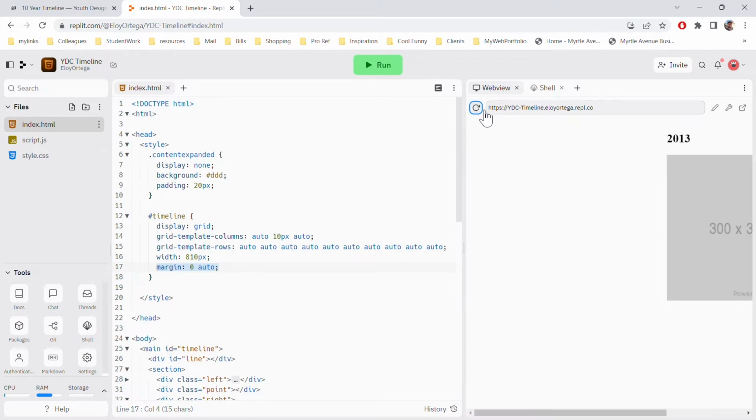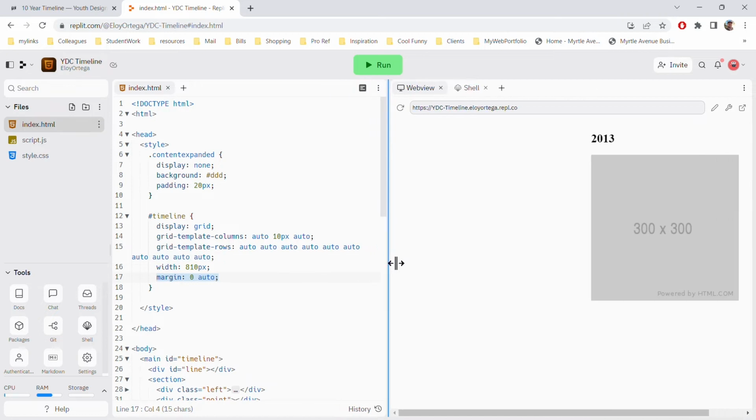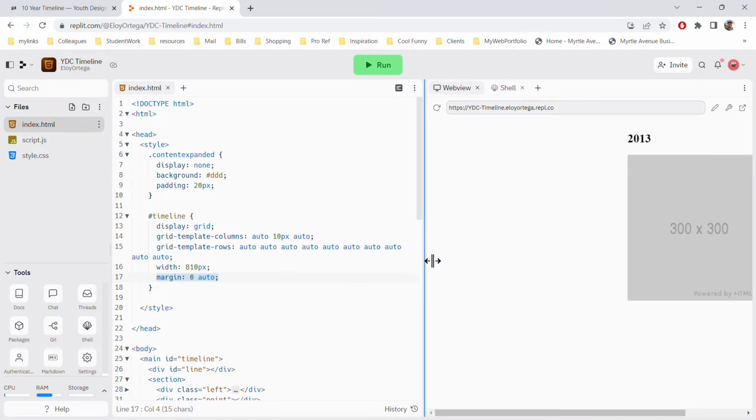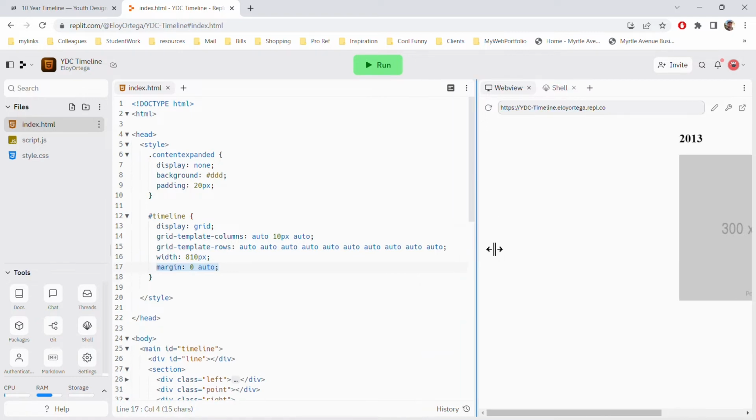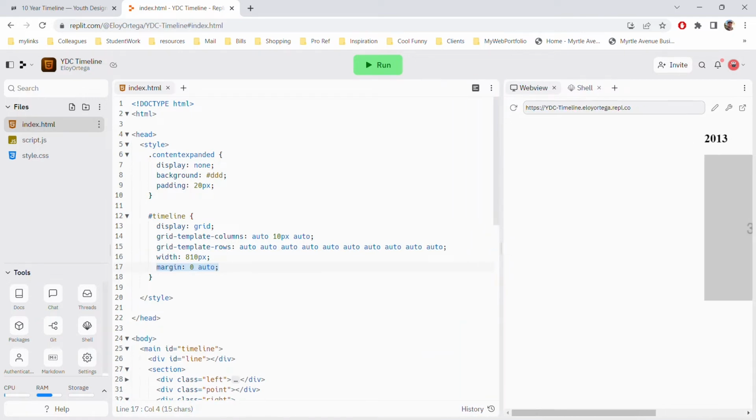So let's refresh. Right, and that's where we are. That's what we have, right? So it's clean. There's a whole bunch of space over here. We're going to go in and we're going to fix that as we continue on. Okay, so remember I said the image that was inside that expanded view, it was flying, it was breaking outside of its parent. So let's go and fix those images and make them responsive.